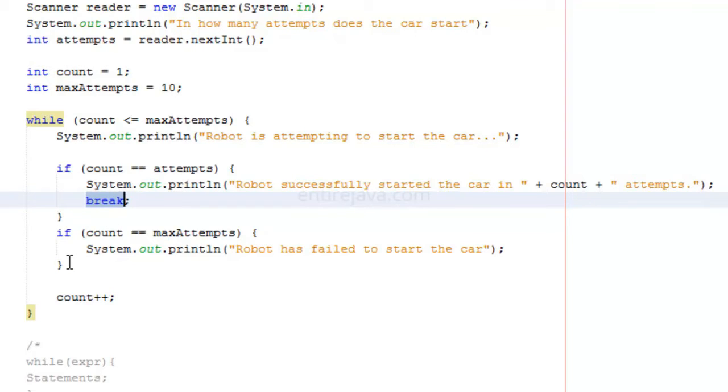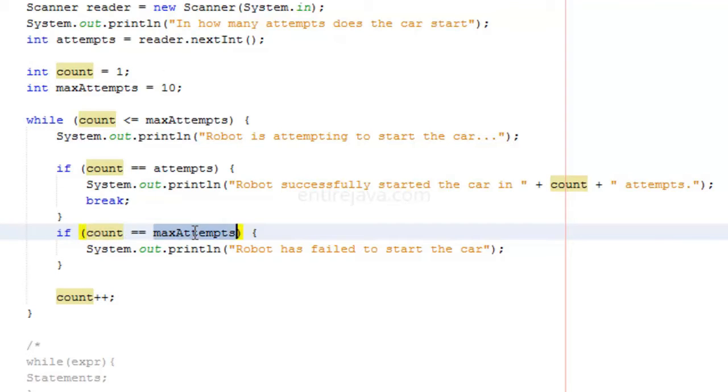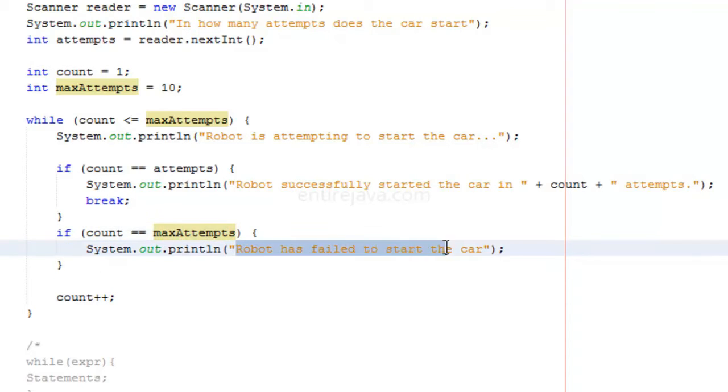Now we have another condition. It will check to see if count is equals max attempts. That means robot tried the maximum allowable number of times and then it needed to give up. So we're going to print the message robot has failed to start the car. And automatically we're going to come out of this loop.